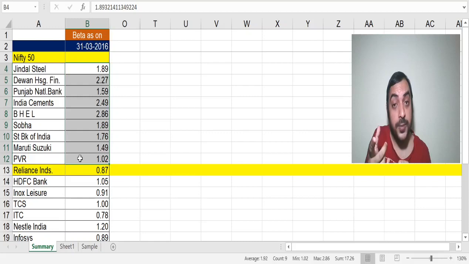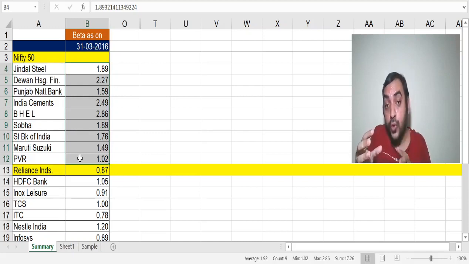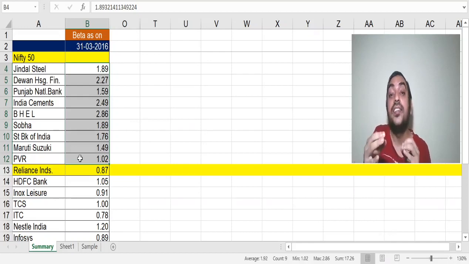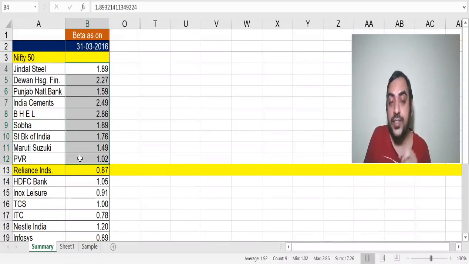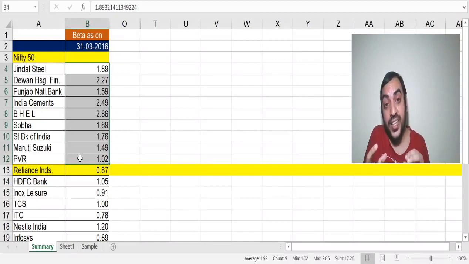You know what is the meaning of it? Beta more than 1 means the market returns 1% and the security return is more than that. When the movement is faster, when the risk is faster, the beta will be more than 1. So repeat once more: when the beta is equal to 1, that means security return and market return are moving in the same proportion, whereas when beta is more than 1, that means the movement of the security is faster.